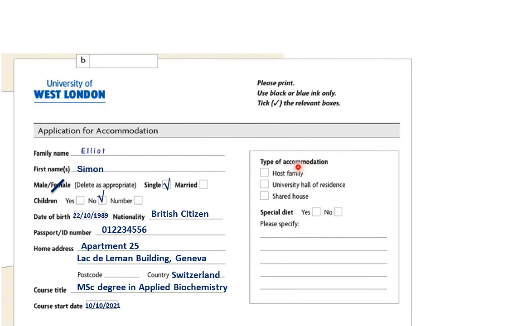Regarding the type of accommodation, it is mentioned in the email that Simon sent to John when he said that he is looking for a host family. Then the type of accommodation he wants is host family. Also he asked about special diet. For example, Simon said in the email that he is looking for a vegetarian family. Then in this case he should write vegetarian food.